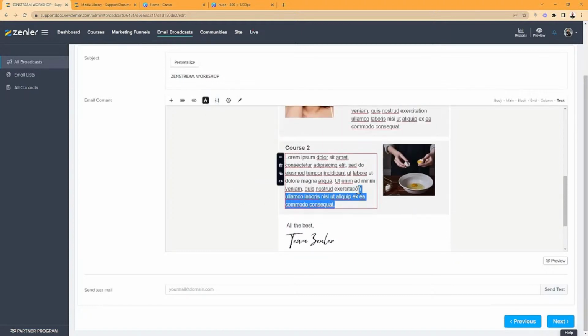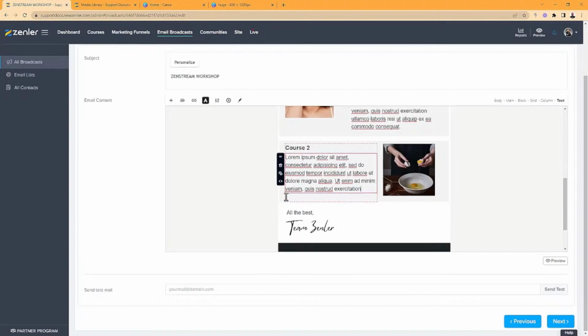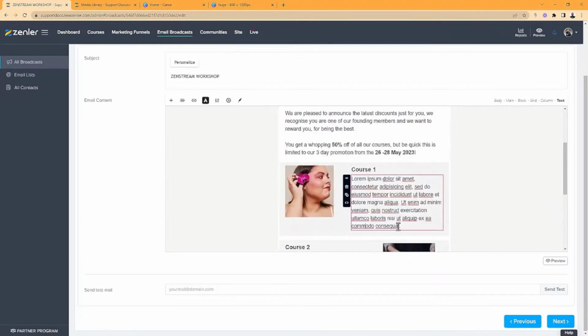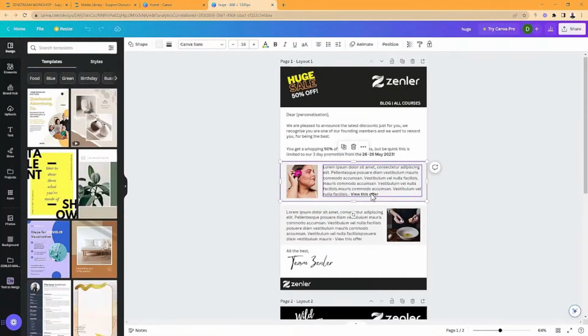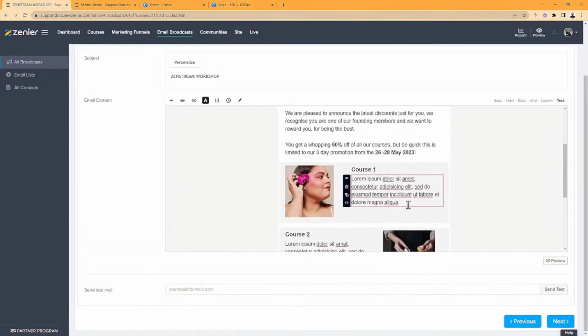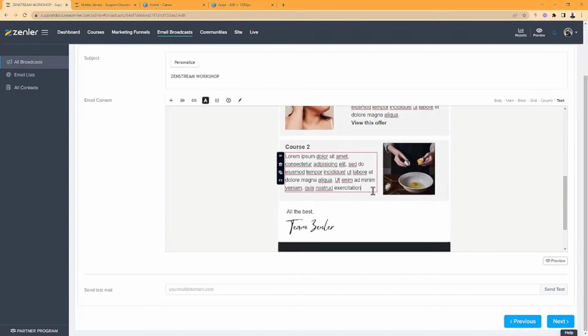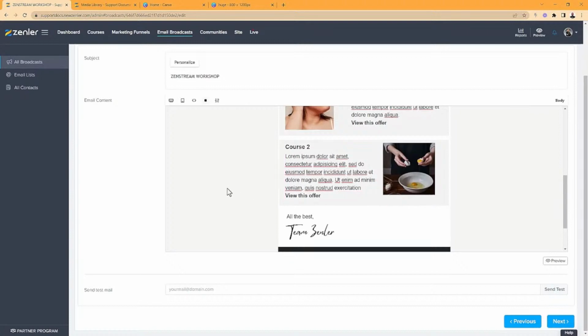So finally, the only thing I've got left to do is to add the links in there. So we have links. I'm just going to drop this text down. Obviously there's always a little bit of fiddling around with these things. But I'm going to grab from here, where I've edited it in here, I'm going to use this. So I'm going to take this and copy it, jump back in here, and at the end here I'm going to do a return, and put that in there. So I can do that nice little bit at the end. I'm going to copy this in here, and go down here, and we'll do a carriage return, and there I've got a link, view this offer.